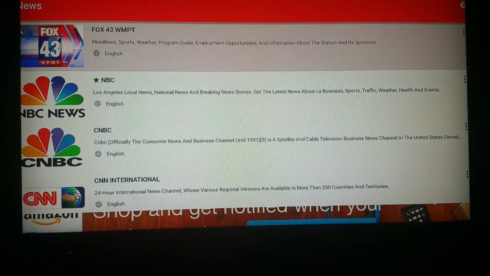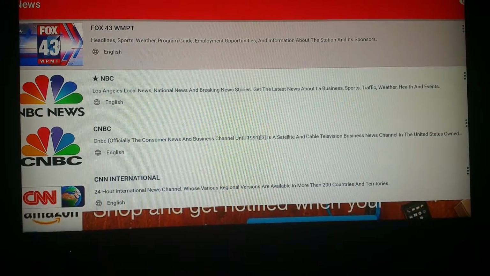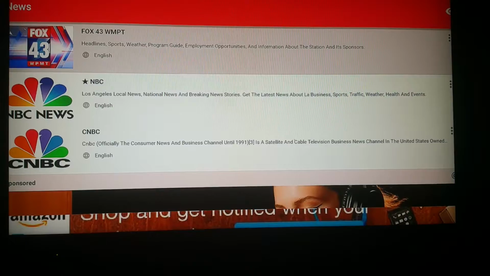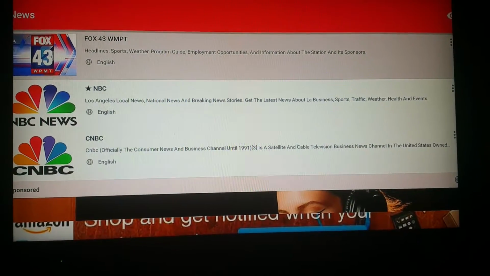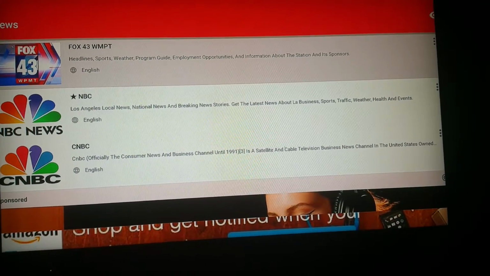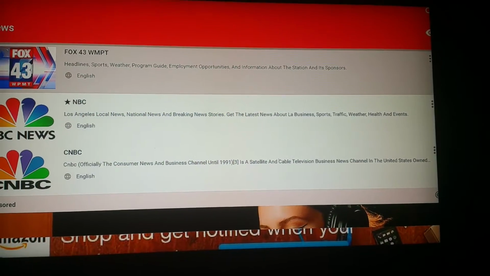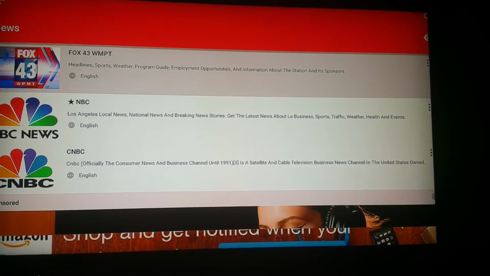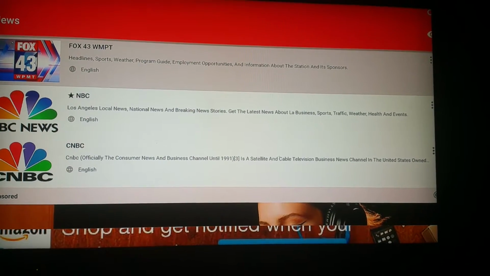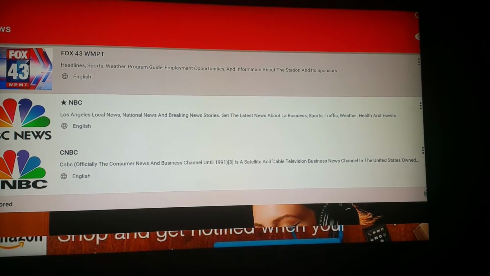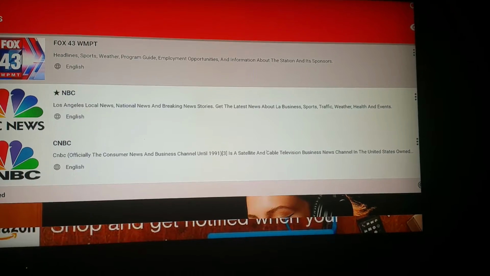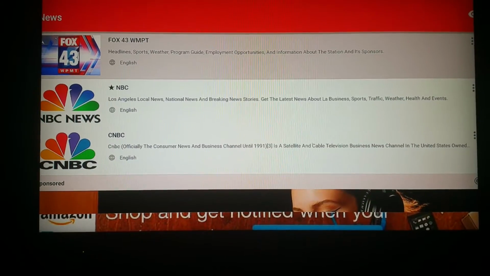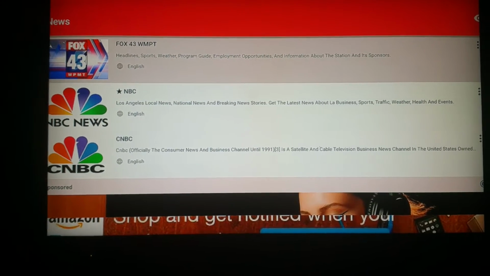If nothing is in there, you need to back out and do the exact same thing I just showed you and hit Launch Application, and it's going to pop up with a new version to install. So you're going to go ahead and say yes to update, and then an install page is going to pop up, and click on install and go back in it. So you might have to do this 3 times. Once you get that done, all these stations are going to come up, and it's all live and everything like that.